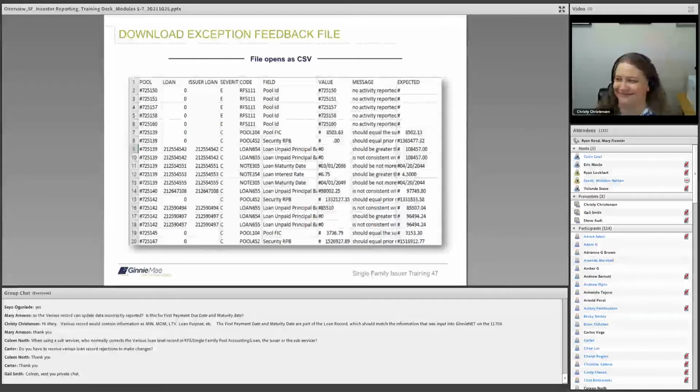Good. So what we do is after we download the file, we have a custom sort to sort everything by severity. And so we start with our exceptions immediately right after the first morning after cutoff, and work through the exceptions first, then work through the critical exceptions to identify each pool or loan that may potentially need adjustments.